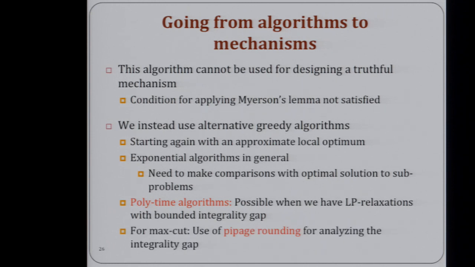So for the case of max cut, for example, what we can do is that essentially we replace this step by comparing with the fractional optimal, and by analyzing the integrality gap of an appropriate LP relaxation for max cut, we are able to get a 10 approximation, essentially. So the analysis actually is interesting. It's done through the technique of pipage rounding. And it shows an integrality gap of 4, and together with the rest of the approximations we've done with the approximate local optima, this translates eventually into a 10 approximation.